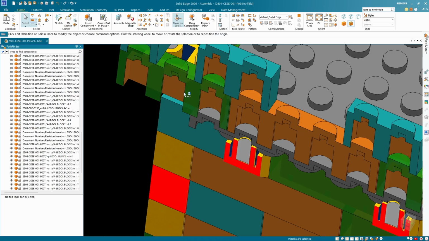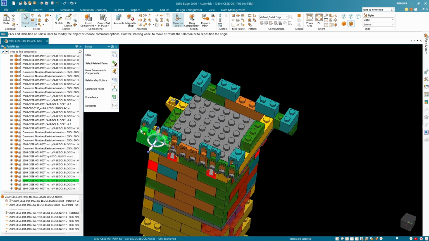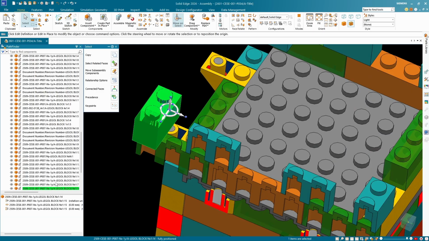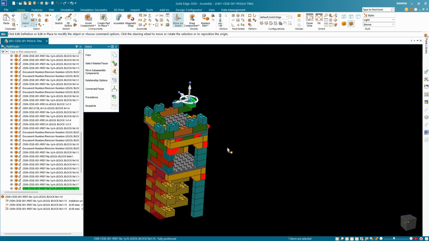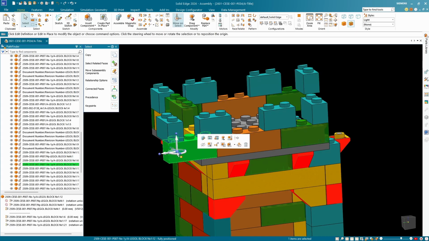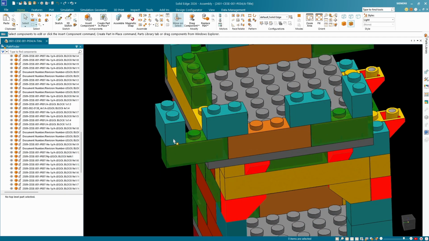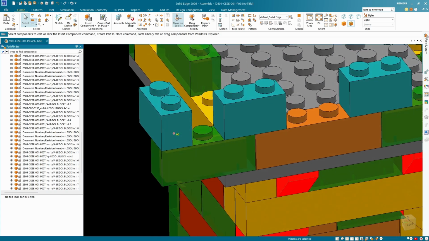And now let's take a look at this one. As we click on this one, we see it fully constrained within the assembly. So that's okay. Now we can take a look at this one. That's fully constrained. So we can have a look at the other side now. And we have this block here. And that's fully constrained, but it's constrained wrong. So again, let's take a look at how we can fix that.